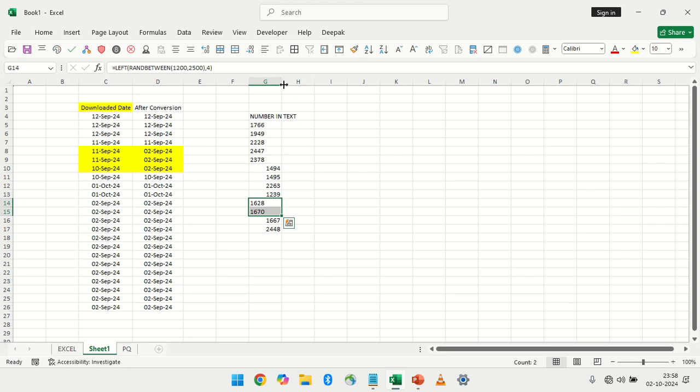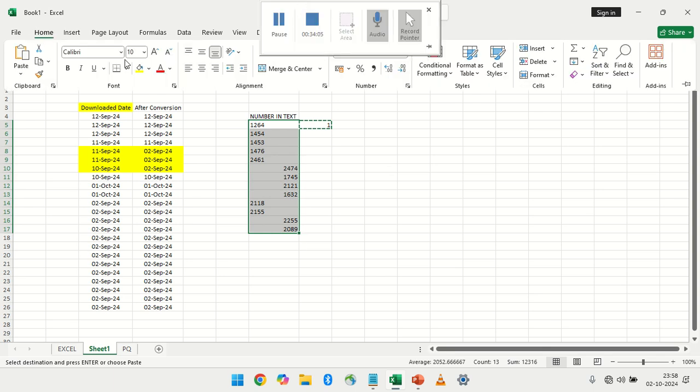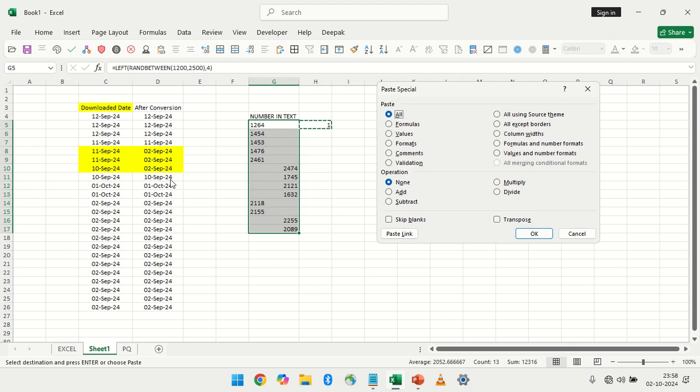Okay. Now how to convert it into the number? The question is, I want to put a 1 here. Just copy it and select this one and go to Home. Press Paste Special. Click on multiply and press OK.